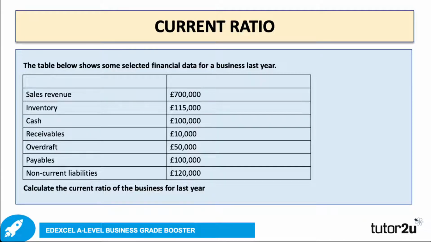So a lot of steps to this. Firstly, you've got to work out the total current assets. So you need to ascertain which in that table are current assets. Then you've got to decide which ones are current liabilities, so you've got to calculate the current liabilities. Then you need to calculate the current ratio. What do we think? It's great to see so many answers flying in to the chat window.